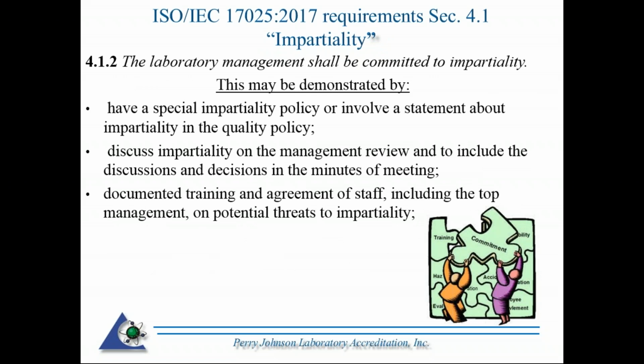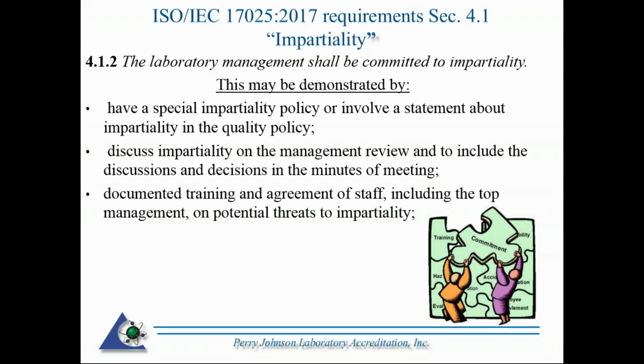4.1.2, the laboratory management shall be committed to impartiality. So that's a requirement. How can this be demonstrated? I have a few things here. Of course, this is a list that can expand well beyond what I have here. So some of the examples I have here are coming from top management. Have a special impartiality policy, or include a statement about impartiality in the quality policy. Discuss impartiality in a management review, and include the discussion in the minutes of the meeting.